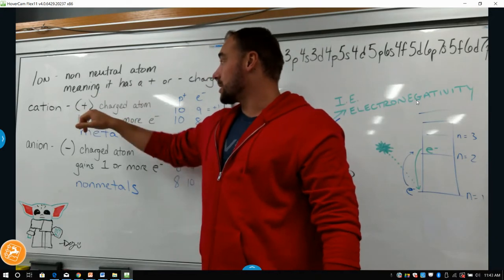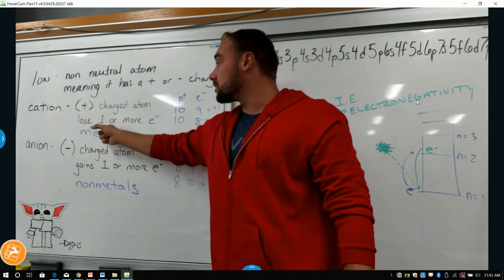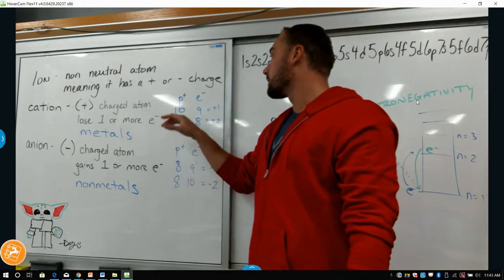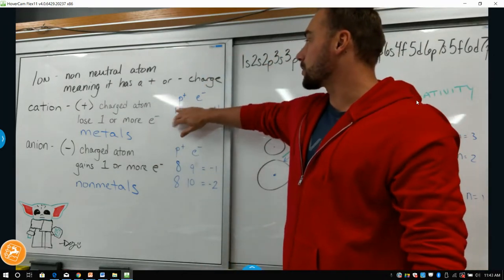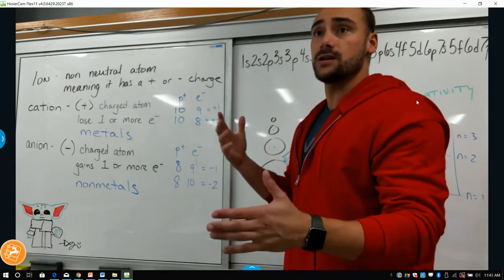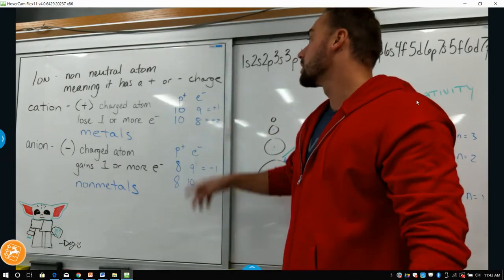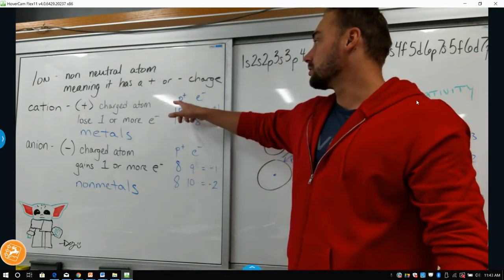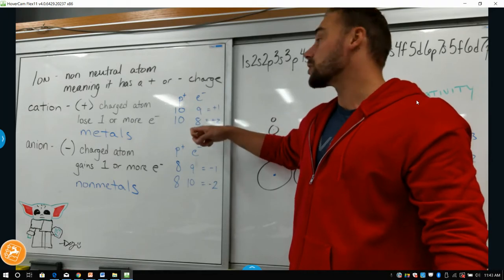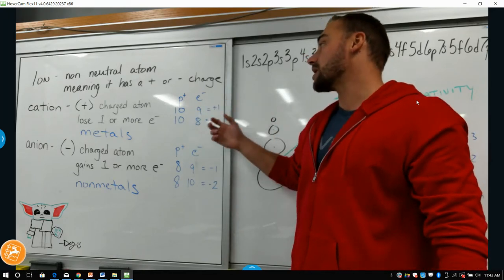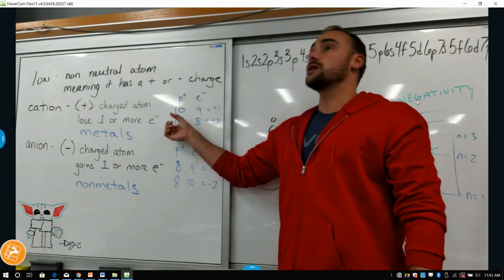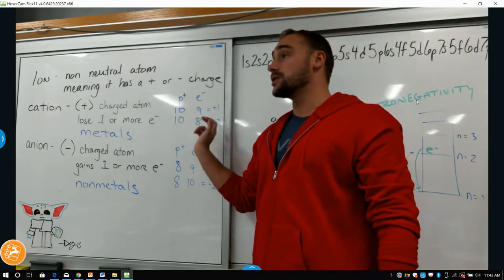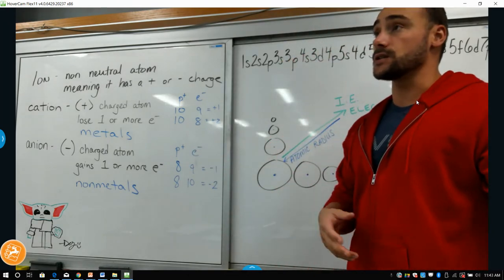So an ion can become positively charged if it loses one or more of its valence electrons, the electrons in the outermost energy shell. So for example, if something had 10 protons, 10 electrons, positive 10 and a negative 10, 0, neutral. But if it wound up having 9 electrons, well, a 10 plus a negative 9 equals a positive 1. So it would have a positive 1 charge. Those would be like your alkali metals. Your alkaline earth metals usually have a tendency to lose 2 of their valence electrons.